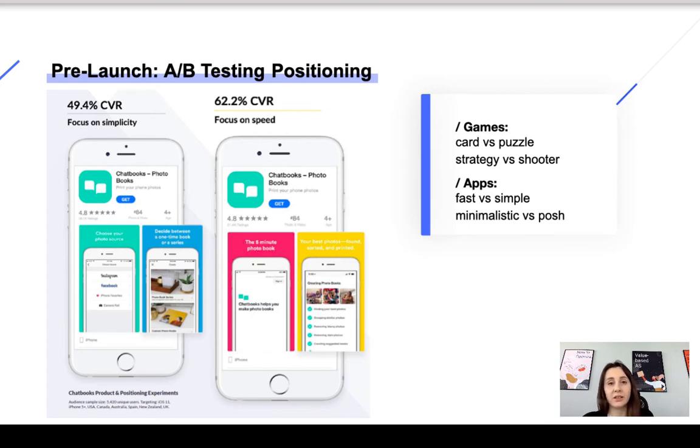For example, positioned as a card game and as a puzzle game, or as a shooter versus a strategy game. Or you can check the app's positioning as a simple solution to the user problem, or as a fast solution.